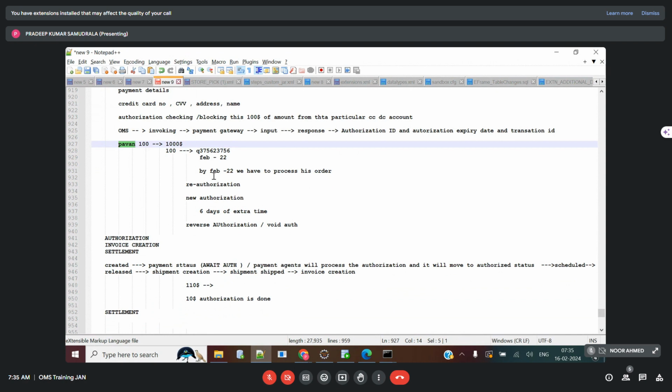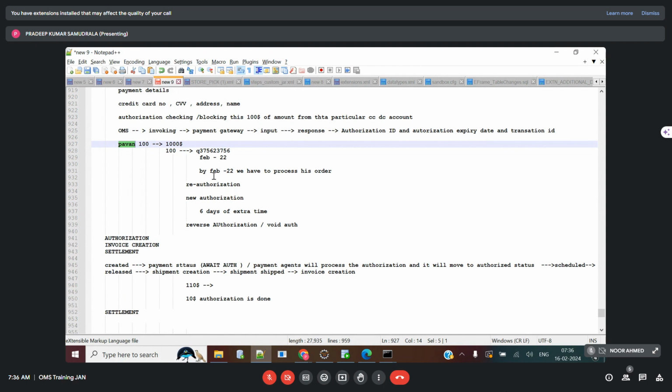Likewise, whenever an order is created, so and so particular amount is blocked. Whenever the amount is blocked, we call that authorization. And whenever the authorization is done, we will get something called authorization ID. That authorization ID is our reference. So you have to tell your reference number.